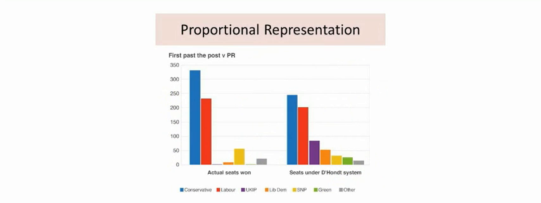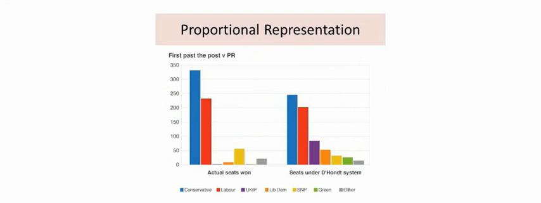Another way of showing it is this graph here. This is the number of actual seats won in the 2015 election. Tories won that many, Labour won that many, and so on. On the right is what it would have looked like had it been proportional representation. You'll see that UKIP, the purple, the third one along, has far more seats. Lib Dems have far more seats again. SNP has gone down, if anything, because they're very focused in a particular area. This is because proportional representation is designed so that if you get 20% of the votes, you get 20% of the seats.